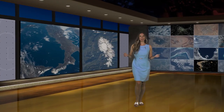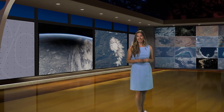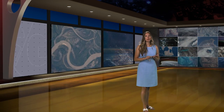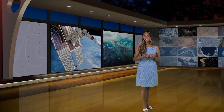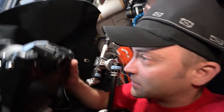Since the beginning of the space station, astronauts have taken many photos of Earth. The photos that are taken actively support our understanding of the planet, advance our knowledge of climate change, natural disasters, and even the vast changes of our Earth's landscape. And while most traditional satellites only take photos looking straight down at the Earth, astronauts can capture images from a variety of perspectives.